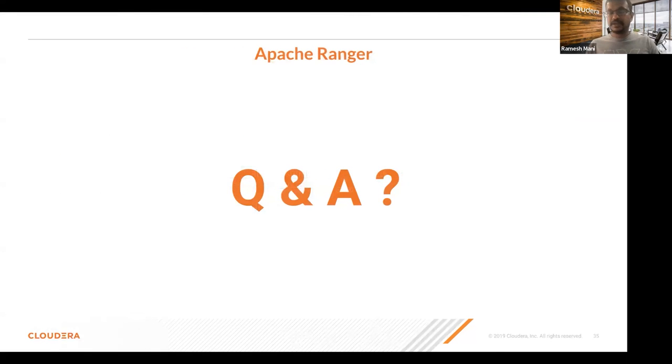Yeah, Q&A. Any questions? Ramesh, just one thing. Whenever you come up for a next session, I would like to understand the policy evaluation considering the precedence. Let's say, I'll give one quick example: if a particular thing has been allowed in one state and denied in some other state, what will take precedence over what? I know it's a deeper topic on policy evaluation.